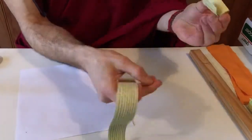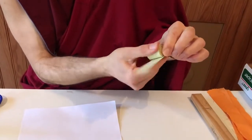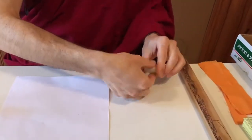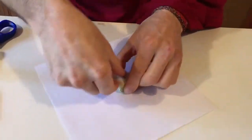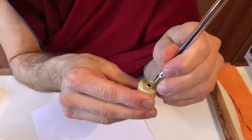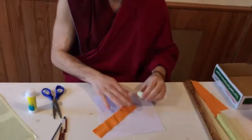In between you can have many strips to go faster, but at the end put only one strip — because it's hard to glue when you have many strips at the end. Put the last single strip, make sure it's tight and straight, then glue the end on the paper. Immediately mark the top of the mantra — make some mark so you know which is the top and which is the bottom.